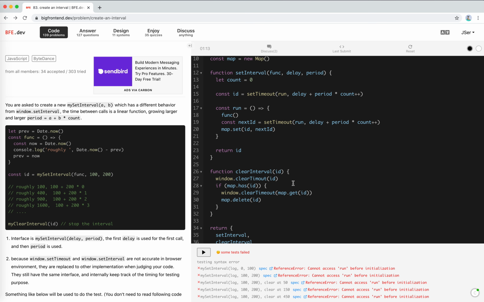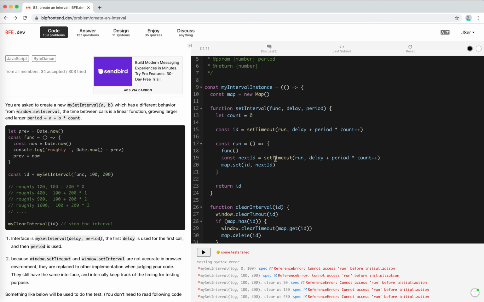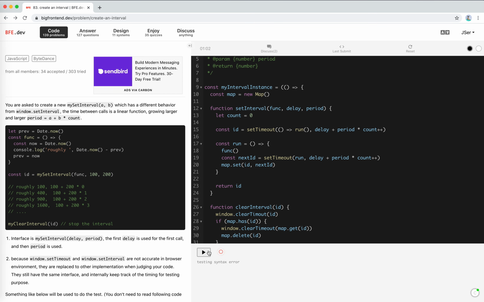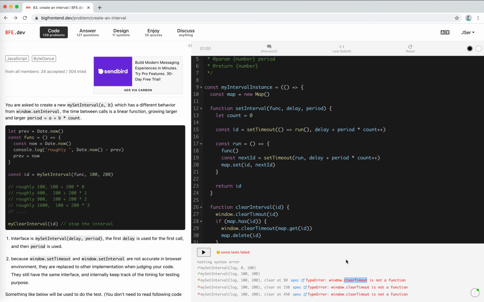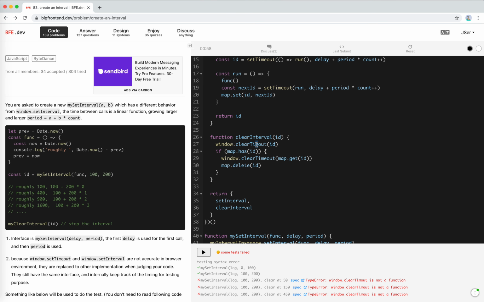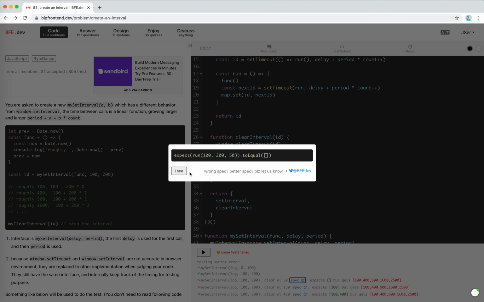No, run before initialization. Where run? This is run. I'm sorry, just to wrap it up. It's okay. window.clear timeout is not a function. Oh, I'm sorry, clearTimeout. Something wrong? Okay, we run setTimeout 100 and then 200.